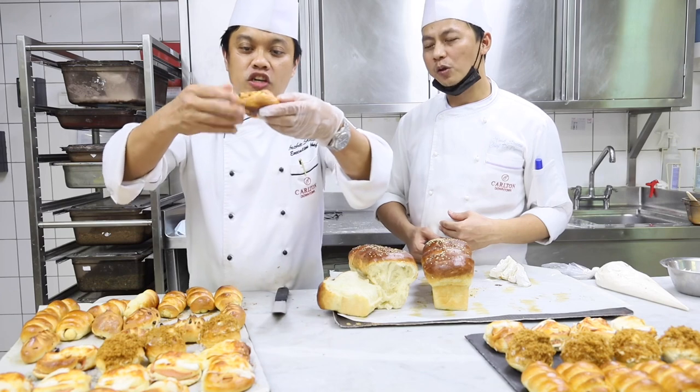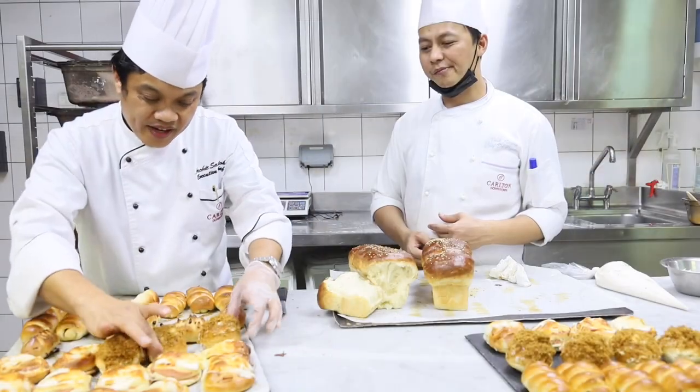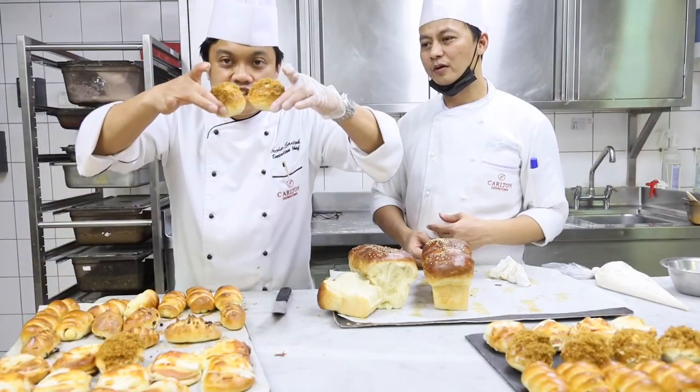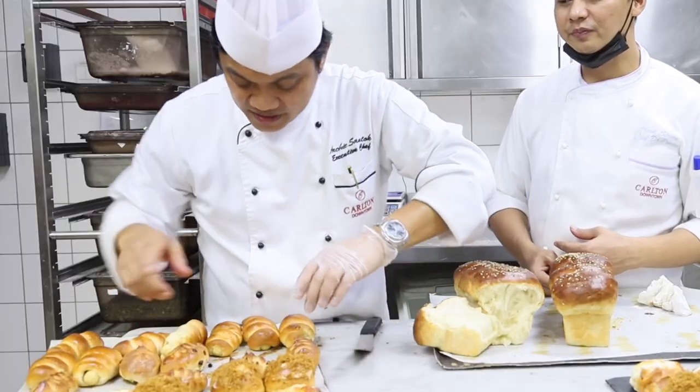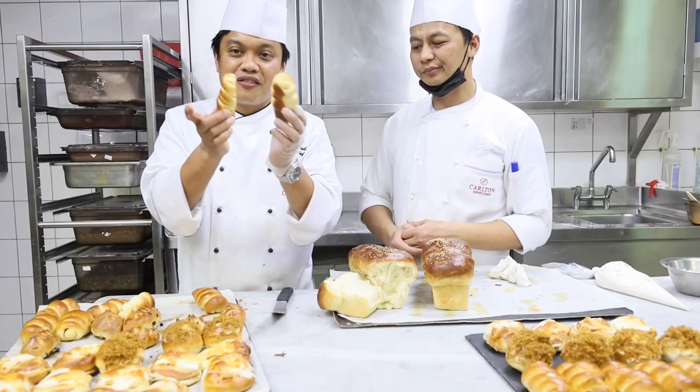And our ham and cheese. And this is our floss, chicken floss. The sausage roll. So this is what we come up with in this kind of basic dough.